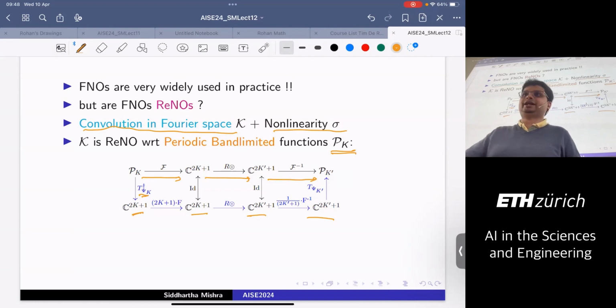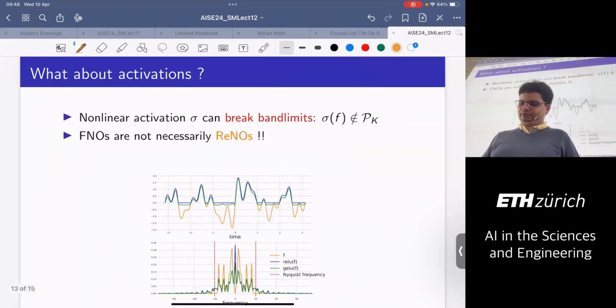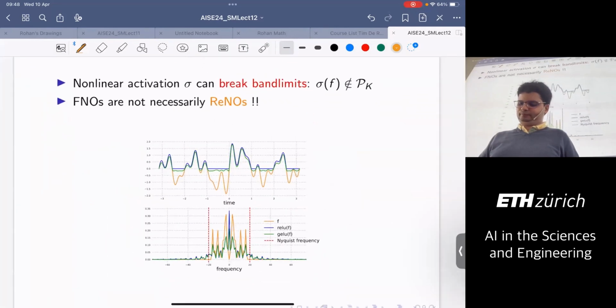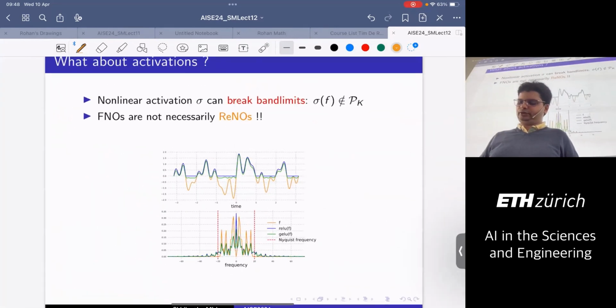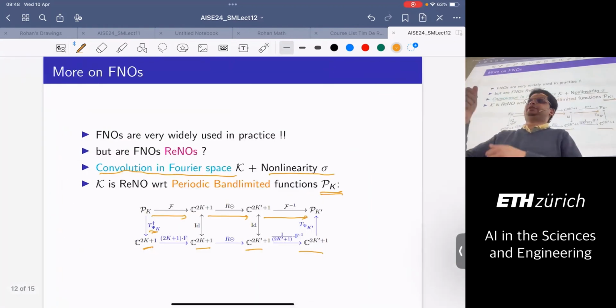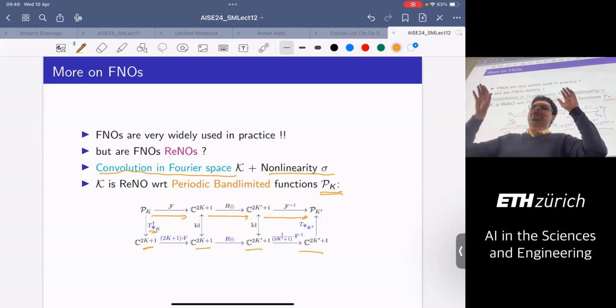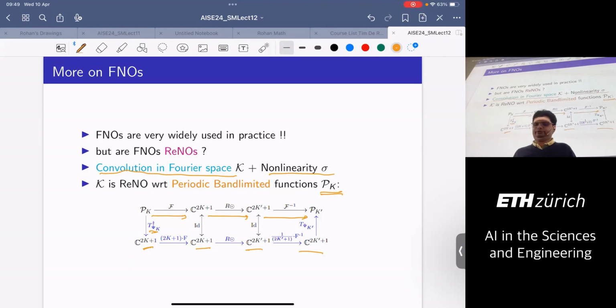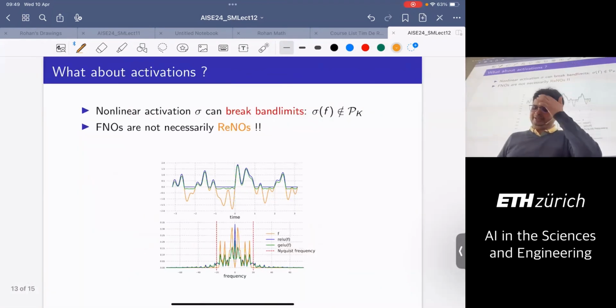However, it's not just the convolution. We also have a nonlinearity, and this is where the trouble is. Let me explain where the trouble is. All this is done if you take the right spaces, if you have a right connection between the continuous and discrete. This is provided by, for instance, band limited functions, because then you know that certain frequencies can't be amplified, certain frequencies are completely damped down, and so on and so forth. Now, when you take nonlinearities, you really get into trouble.